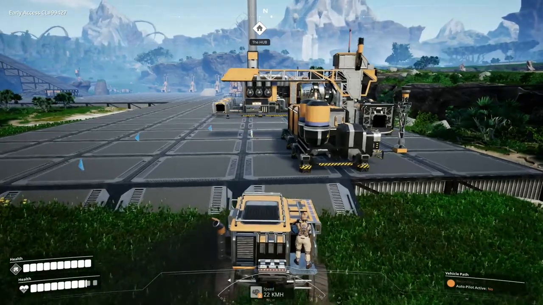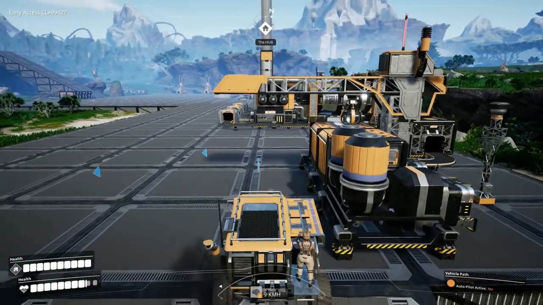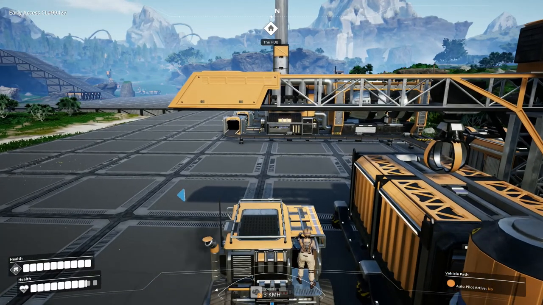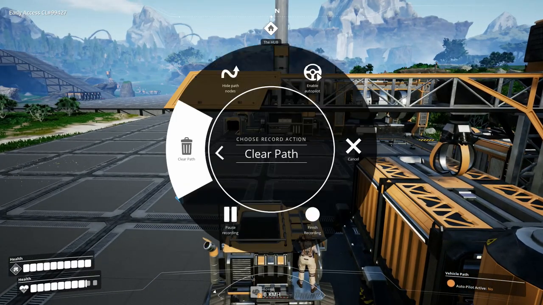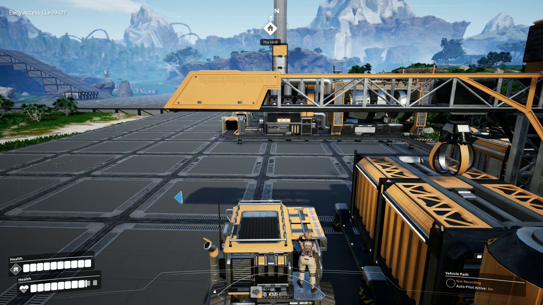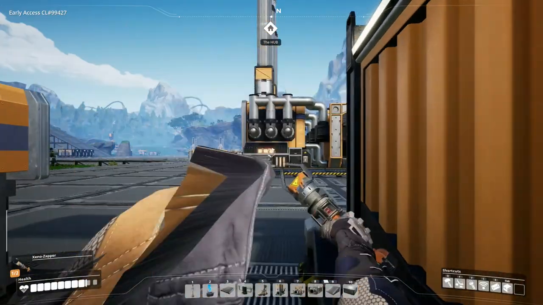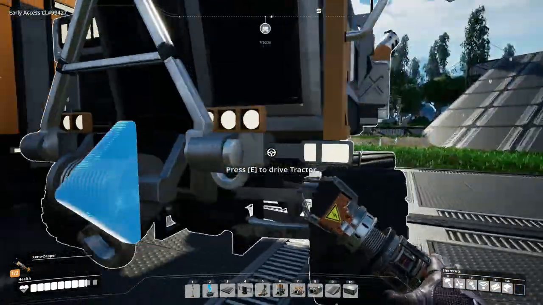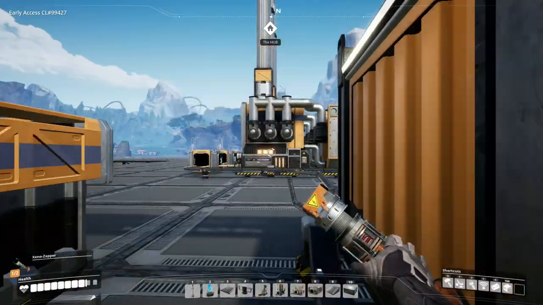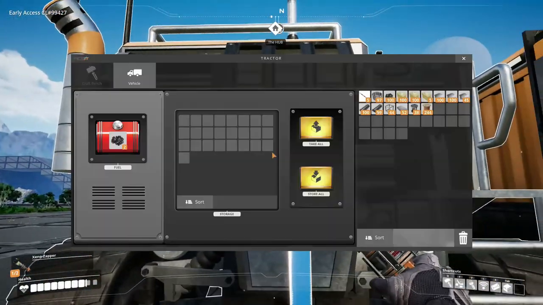And so far so good. I think if we just come here like this, and we stop here like so, hit C, and go finish recording. There we go. Now we should be able to get out of that. That's pretty awesome. That's awesomely awesome. I didn't want to do that. I wanted to go into here.